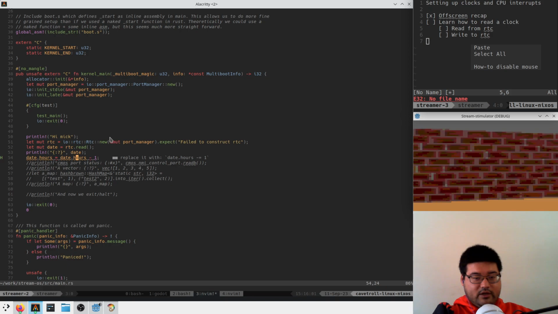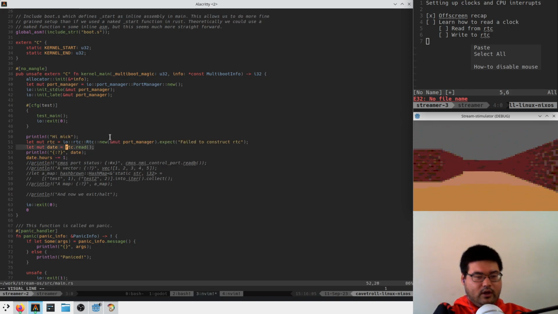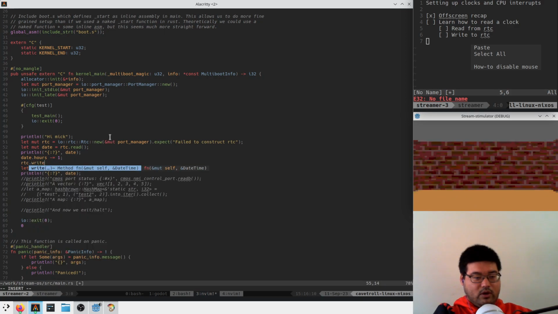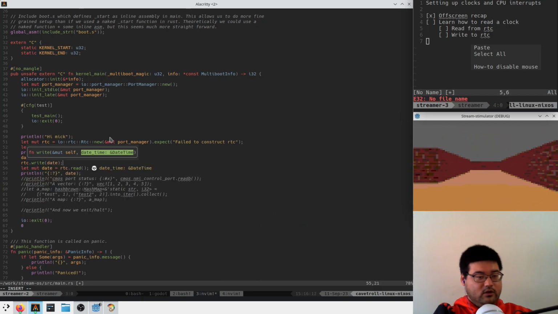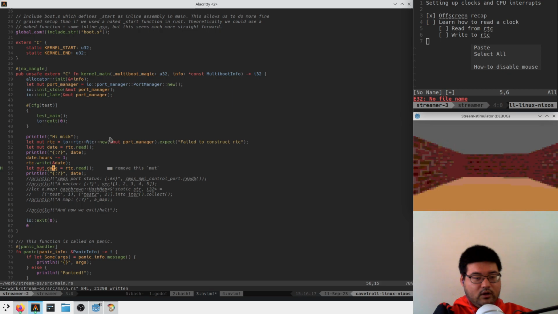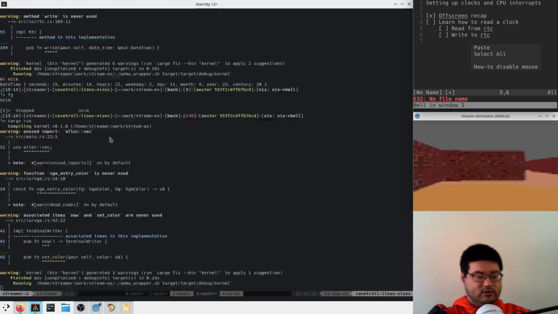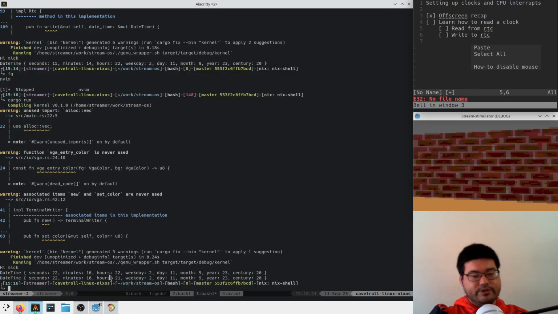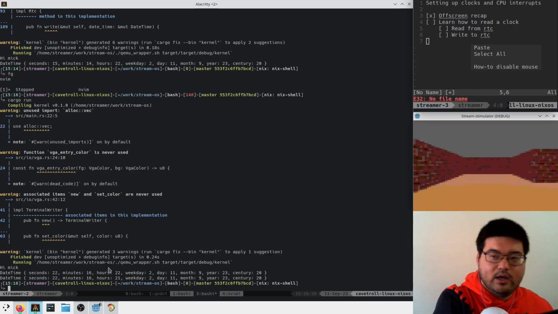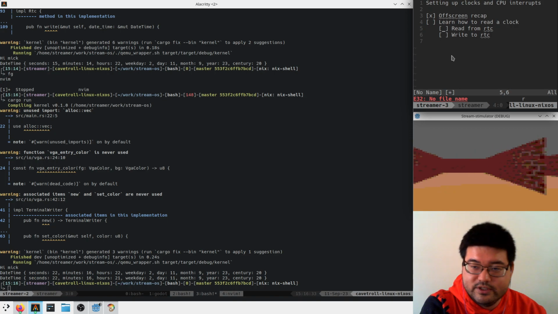Here we say the date hours minus equals 1, and then we write that, so we say rtc.write date, like this. And now what we want to see is that the hours decrement by 1 between these two prints, which we do see, which is very cool. Okay, so we're now confident that we can read and write to the RTC. So this is done, and this is done.